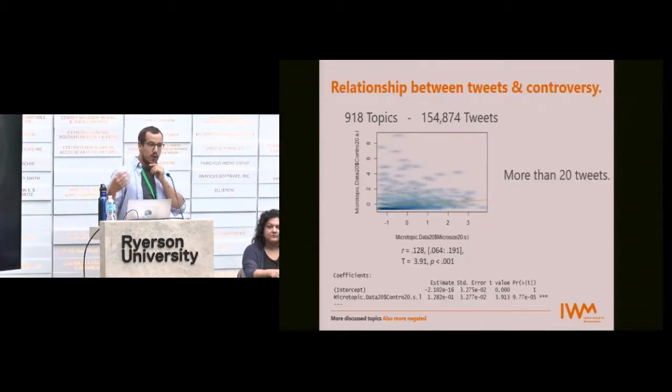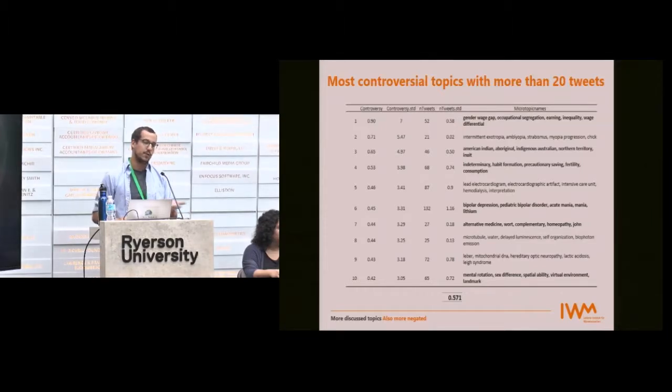What we did in order to actually apply some statistics here, rather than just these anecdotal ones, was we removed any topic with less than 20 tweets. So we removed about half of the microtopics. If you only have one tweet and that one tweet has the word but in it, then it has an average score of 1, and it's instantly the most controversial topic. So we remove those because the average is 0.05 overall. So at 20 tweets, if one of those tweets has a but in it, then it's at the average.